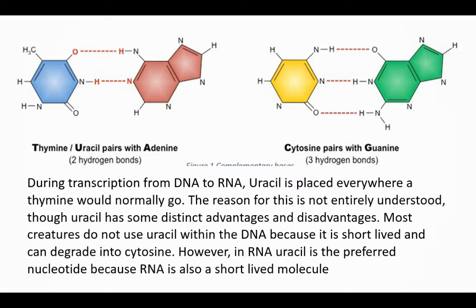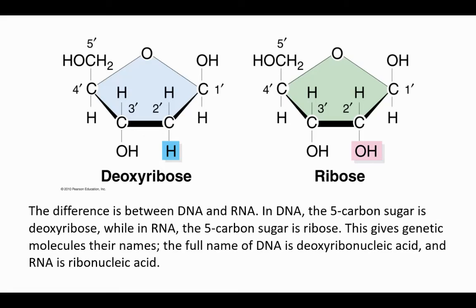Then the next structure is the sugar units. Now take note that both of them have ribose. The only thing that's different about them is that on the second carbon here for the DNA, it is deoxyribose. So it means it's no longer containing oxygen. It's only having hydrogen. And then on the ribose, you have the complete hydroxide attachment. So this is now your DNA, deoxyribonucleic acid, and for RNA, ribonucleic acid.